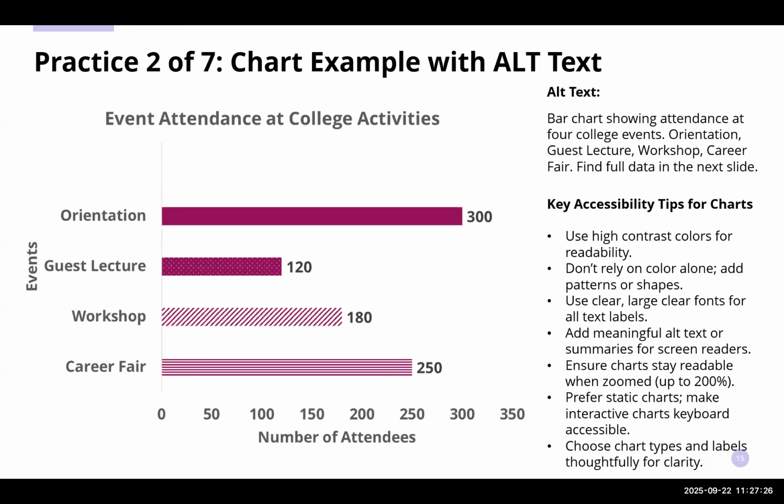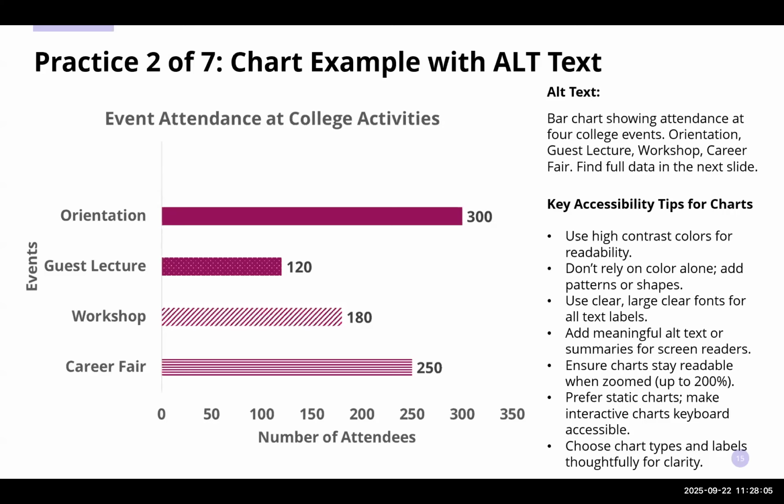So here we covered what is required to write an alt text. But here I would like to give some quick tips about making your charts accessible, because even though they are visual, they hold a lot of information. So it is another important factor of making your content completely accessible. So the first one is use high contrast colors so that the text and the bar stands out, especially for those with low vision or color blindness. Do not rely on color alone.